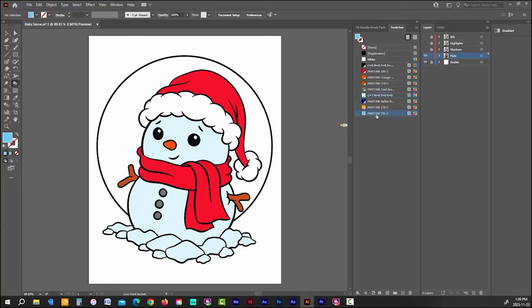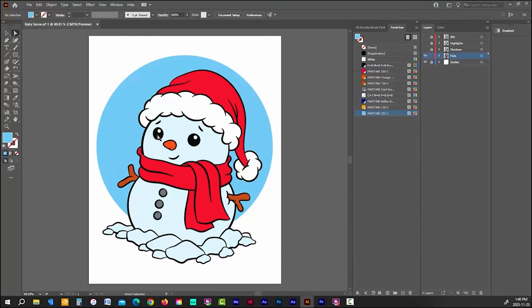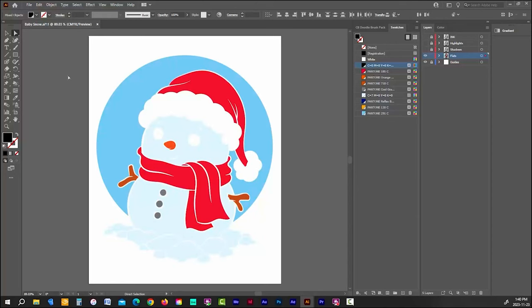The last part to fill in is the background with blue, and I'm also going to recolor the stroke — I don't want that big bold black line in the finished illustration. Next, grab your selection tool, select the entire illustration, go to Object → Live Paint → Expand. Then grab your direct selection tool and select any area that's colored black. With that selected, go to Select → Same → Fill and Stroke to select all of the black in the illustration. Hit the delete key and all you should be left with are the flat colors. If you're still seeing black lineart, you probably have one of your top ink layers turned on.